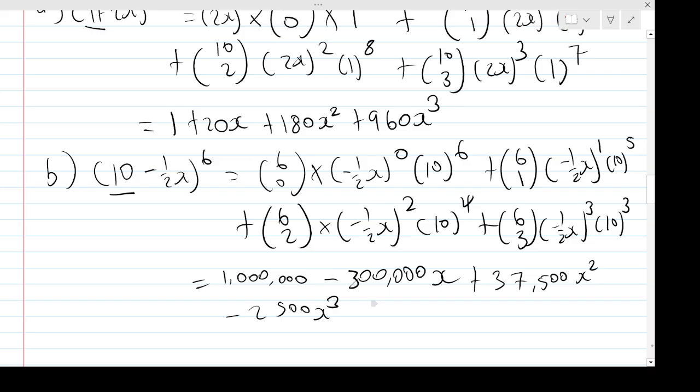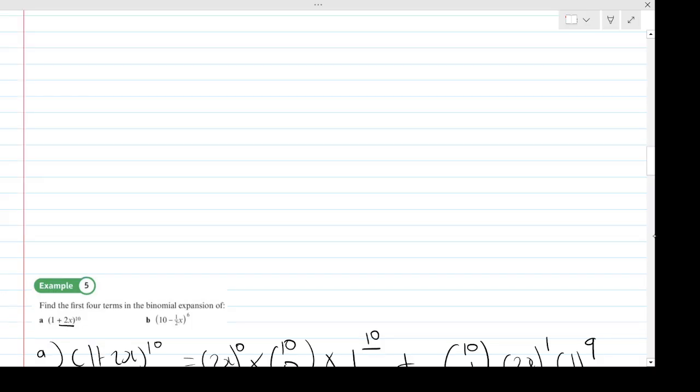Cool, so hopefully you start to get an idea of how to expand these. Start with the bracket first. Obviously start from r is 0, so we have n choose 0 here. Then for the x term, the other term in the bracket here is 10, and then we go from there each time. So hopefully you start to get the idea, and hopefully you become more comfortable. Maybe not rely on the formula, but it will always be there in the formula book anyway.